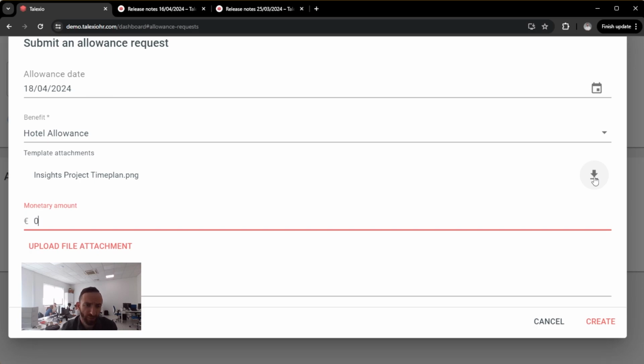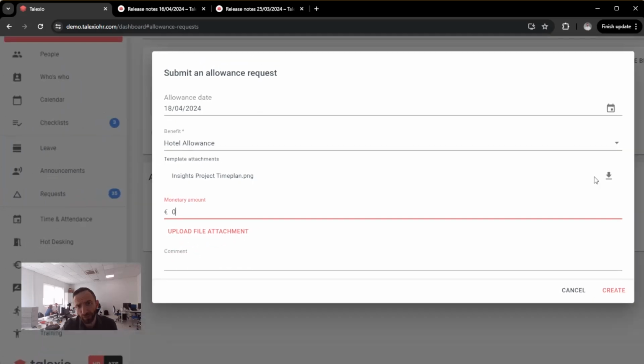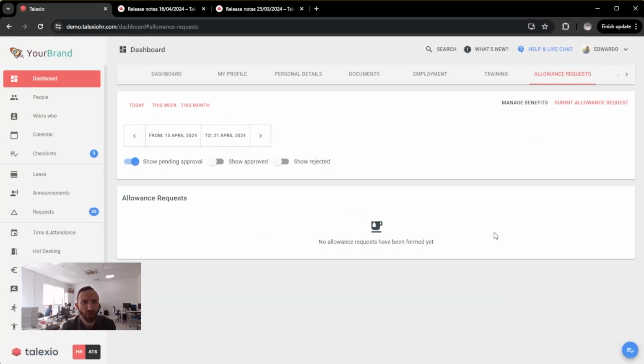Maybe you have an Excel file that you want them to upload when they submit an allowance request. You were already able to allow them to upload a PDF or a scanned document, but now you can give them an attachment yourself so that they can fill that in, and then send it back in. So that builds into the allowance request features. Allowance requests eventually can be approved and they go into payroll. So that's what is possible with the existing features there.